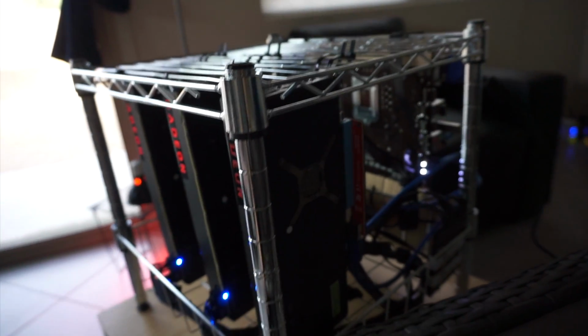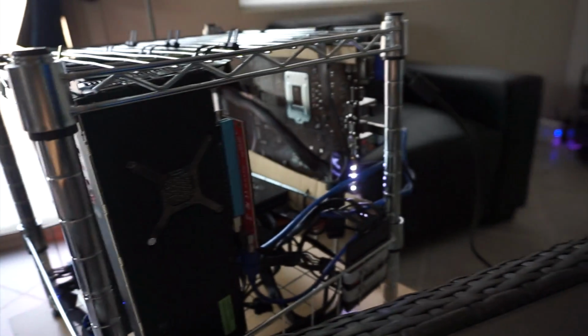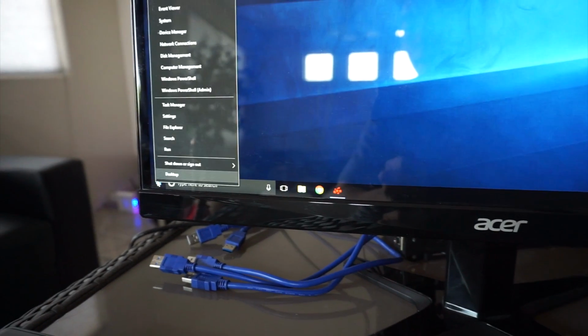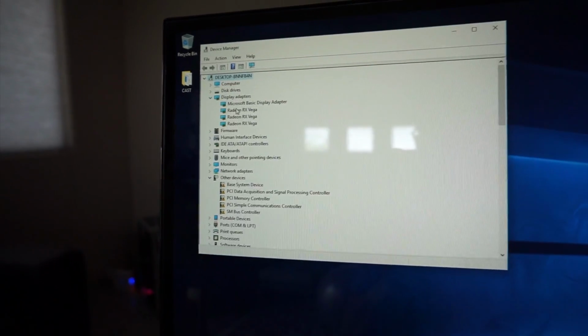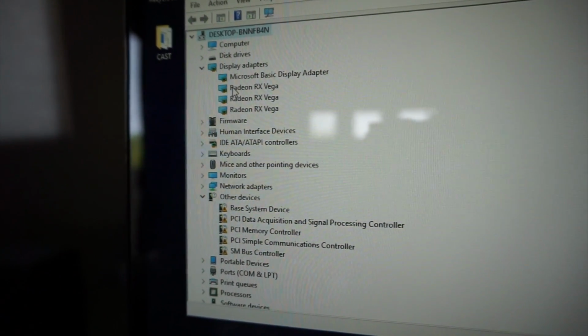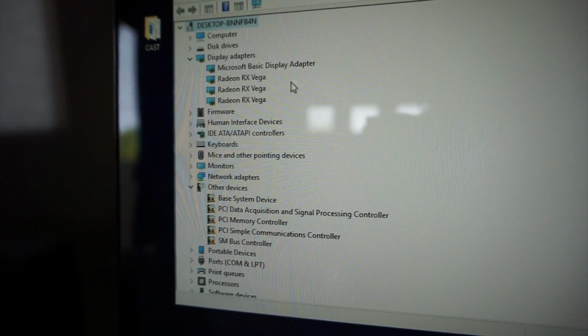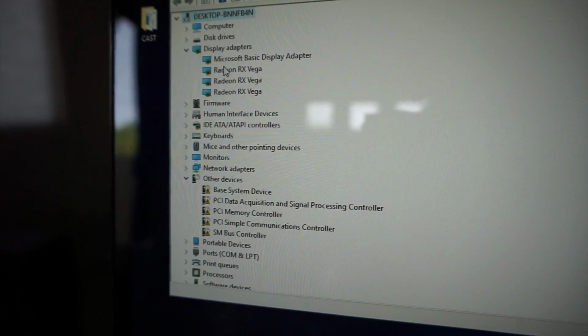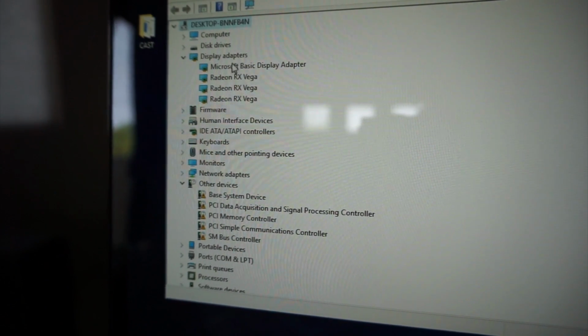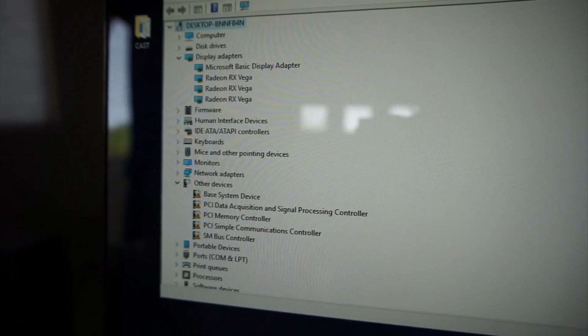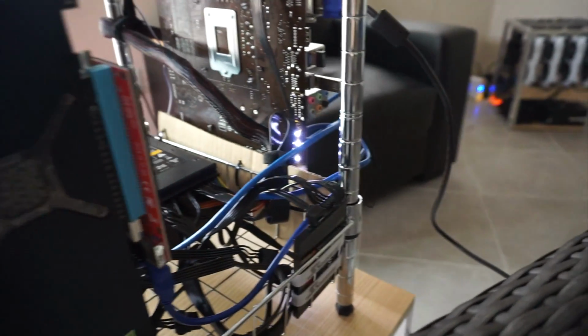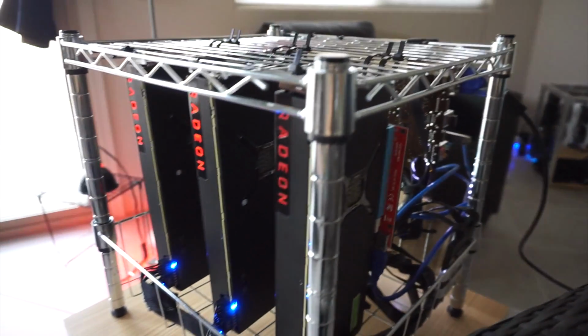And then what you would do is turn the computer off, start plugging these in one by one. Attach the riser, power the card, and plug it in. After starting it, you would go to Device Manager, and you're going to make sure that it says Microsoft Basic Display Adapter. It'll say however many of those as you have cards. You also might have one if you're running the internal GPU on the Intel board. I do recommend running the internal GPU because it doesn't mess with the hash rate of the Vegas as much.